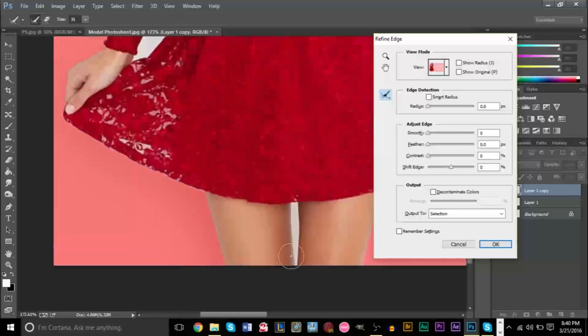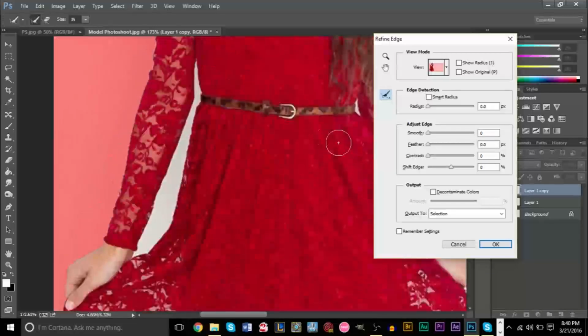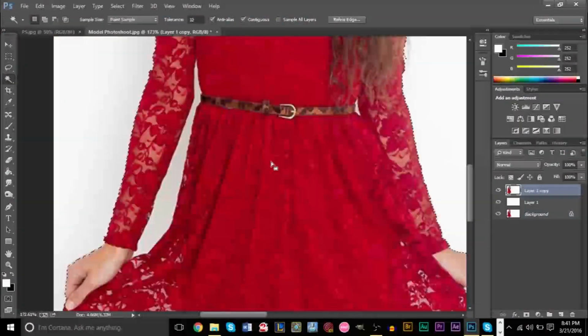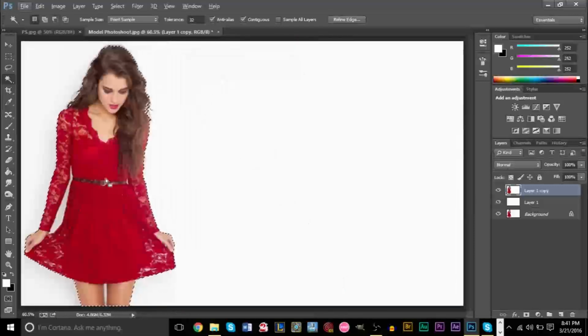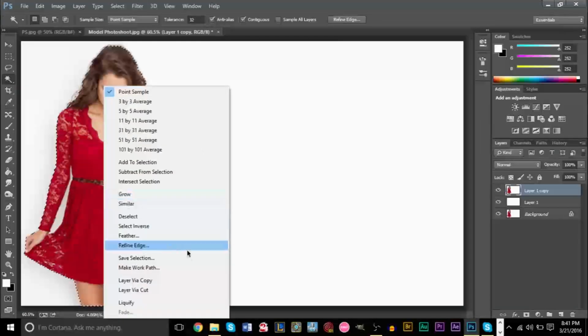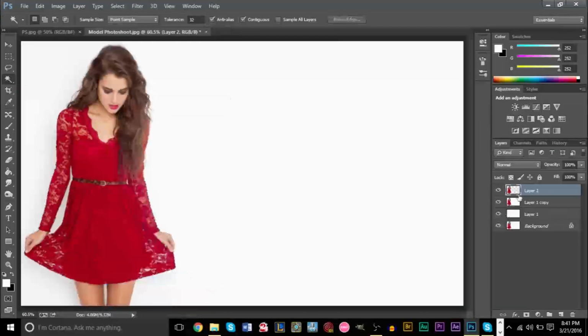Yeah, we're good here. And we'll leave that. This right here and this space right here and this small space right here, we're actually gonna go ahead and fix when we have the render, because these are all closed inside of a bright red. So that's okay. Go and press OK. And then our selection will have updated. Now we're going to go ahead and right click our subject and then click layer via copy, and that will create a brand new layer.